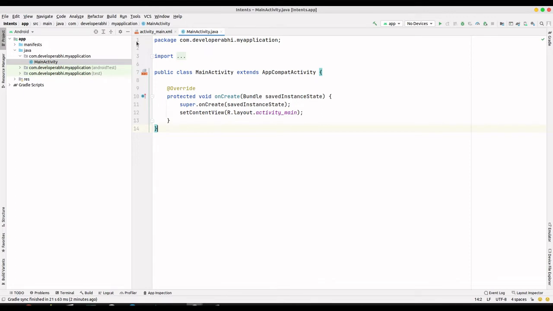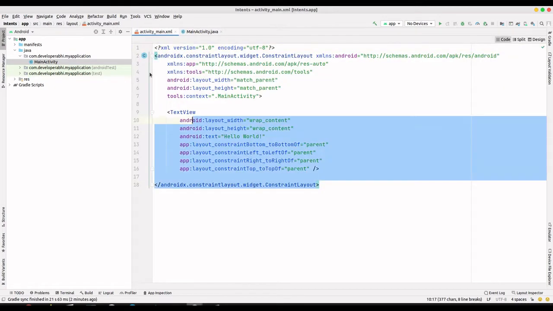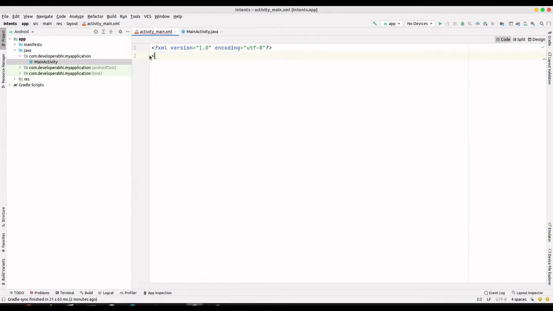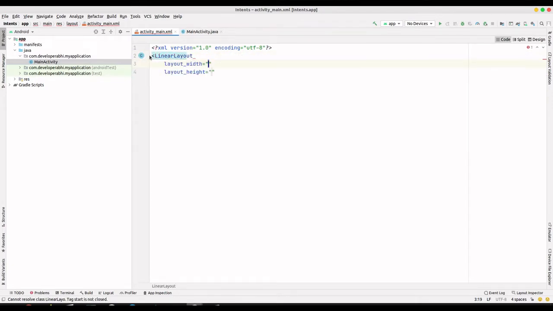So I've just created a new project. I'm going to go into my layout file. Let me just remove this. I'll just use linear layout for simplicity for now. Okay, so I don't need these two parameters.